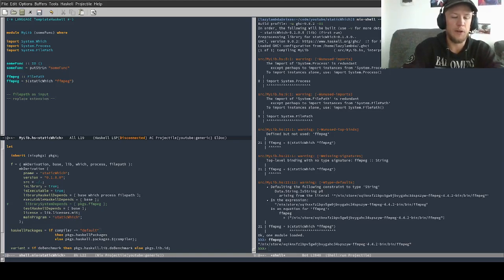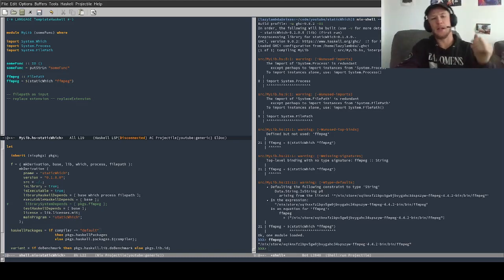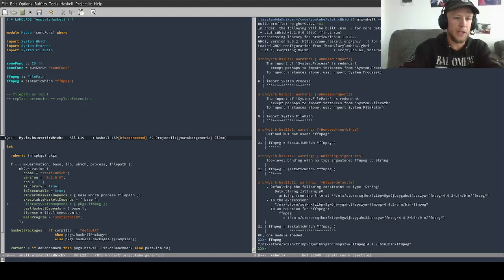I believe, if I remember correctly, that replaceExtension is quite literally a function of System.FilePath. And why we want to do that is that ffmpeg directly reads from the command to see how to convert the file.